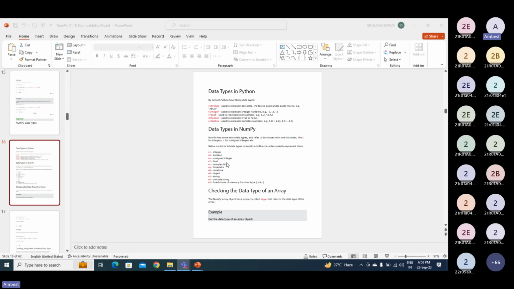Integer is denoted with i, boolean with b, unsigned integer with u, and float with f. Got it?